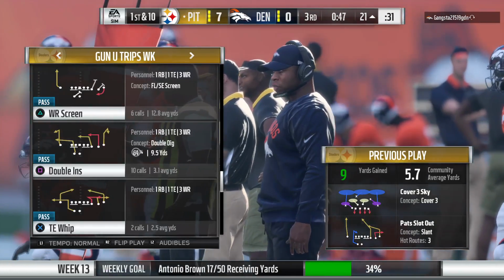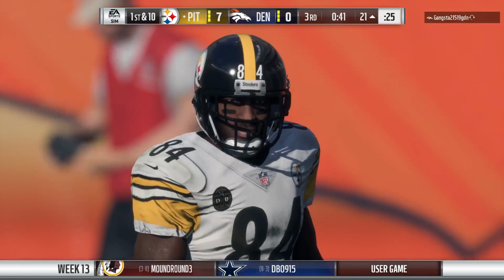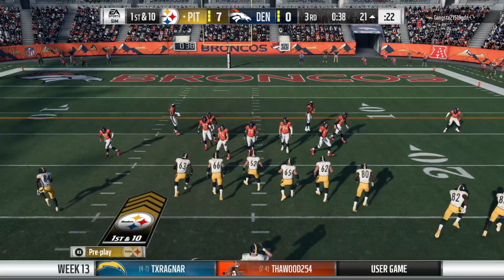But give the defensive guys a little bit of credit. They didn't let the deep ball beat them on that play, did they? No, the drag, that guy can be your safety valve. We saw it right there. Yeah, and it picked up a first down for them, too. So the offense has it 1st and 10.